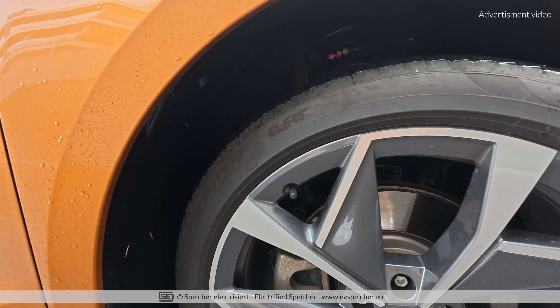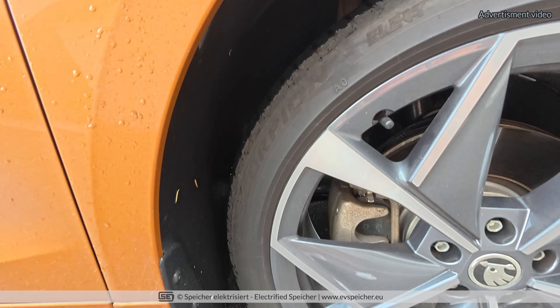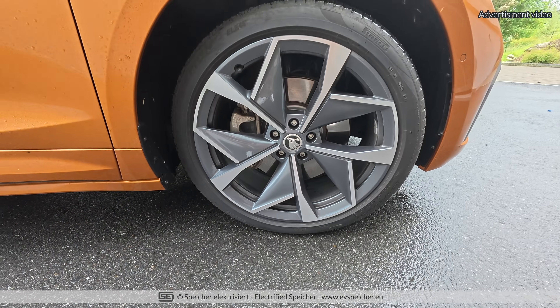One thing overlooked quite often: use EV-specific tires. All big manufacturers have them — yes, they are more expensive, yet they have lower rolling resistance, and if you compare cheap tires to those, you will see the difference. Remove roof racks when not in use; a roof rack on an EV can quickly add 20–25% more consumption. And don't worry about your sound system — even the Canton setup at 675 watts maximum will only use about 0.2 kilowatt hours under normal circumstances, so it doesn't matter at all.